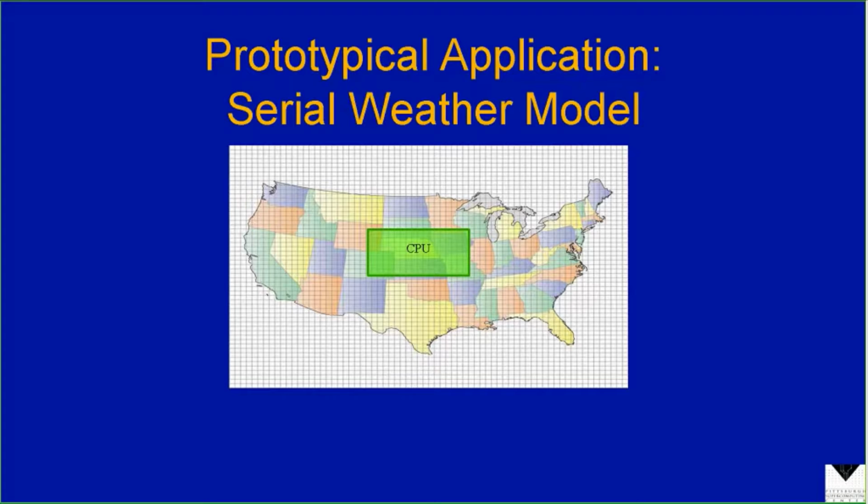The weather models have gotten much, much better, to the point where predictions today for important life-saving things like hurricanes and whatnot are much better than they used to be. That's because weather models today run on much more powerful parallel computing platforms than they did back in the 70s. But your weather model back in the 70s probably looked like this.